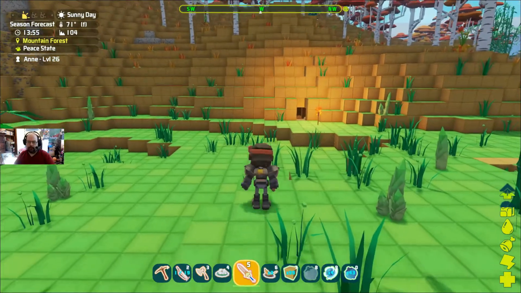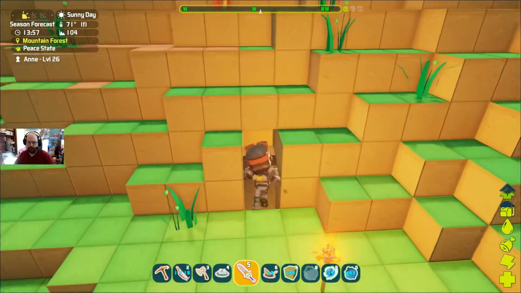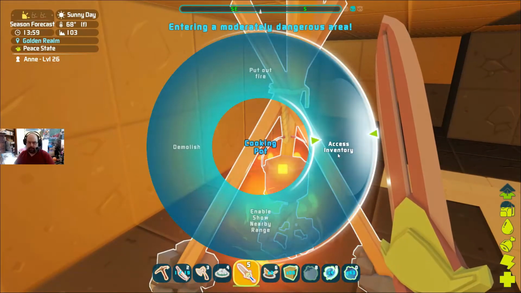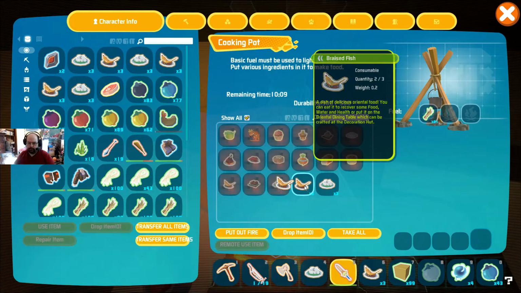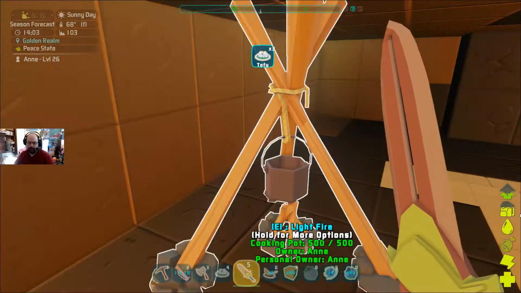What are you, little blue thing up there? I don't know if you're a good thing or a bad thing, but you're a thing. I know, that wasn't English. You know? Sorry. Okay. So. Thank you. Take you. Put out fire.